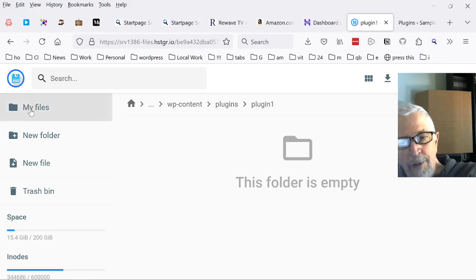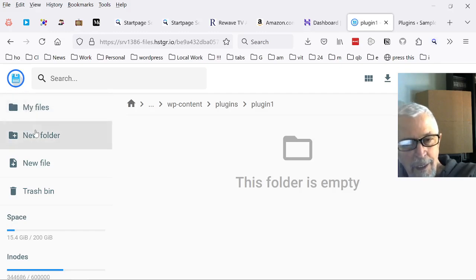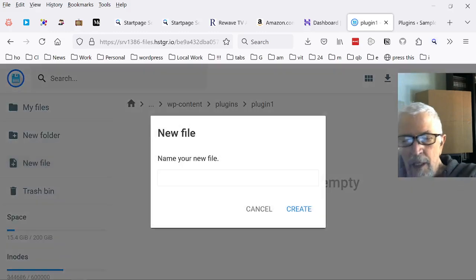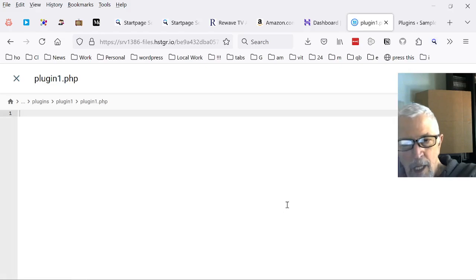And then I'm going to create a file, and I'm going to call my new file plugin 1.php, and it pulls me right into an editor so that I can make changes to this.